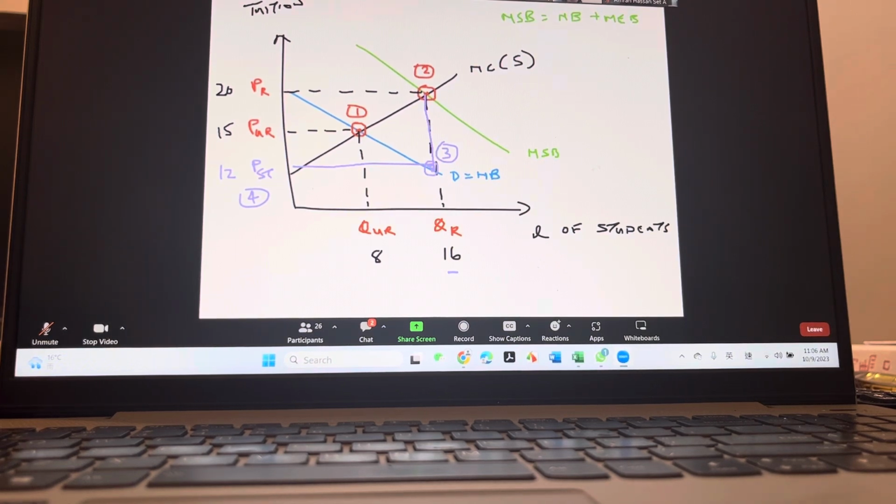Okay. The last thing you need to figure out is how much our taxpayers are paying, and how much our taxpayers are paying is determined by, well, what does the taxpayer get out of it? Taxpayers get, what were taxpayers getting out of it? They're getting the marginal external benefit. So the amount that taxpayers should be paying is how much taxpayers are going to subsidize our education. Well, how much are they subsidizing?